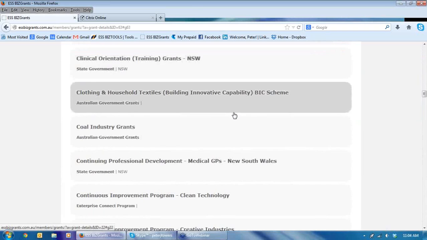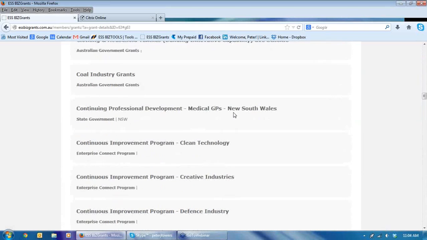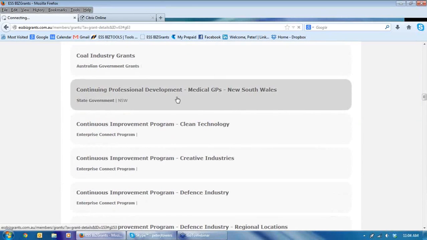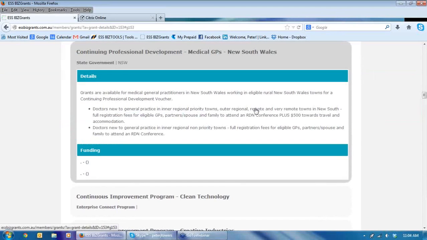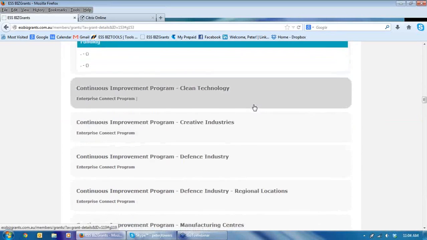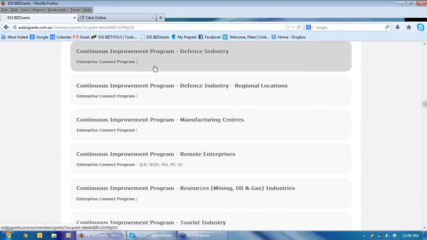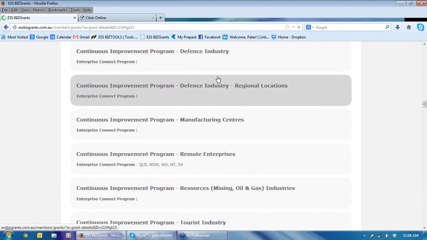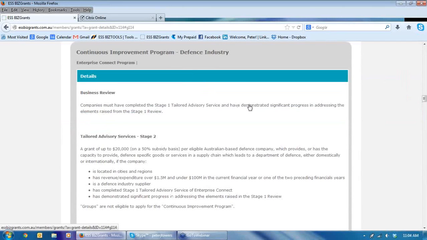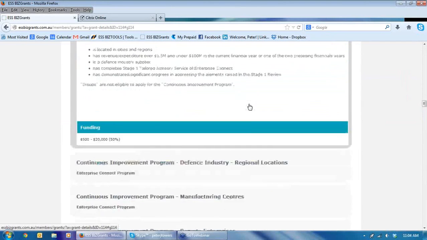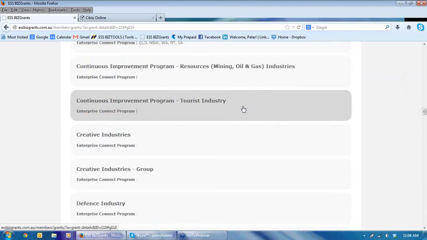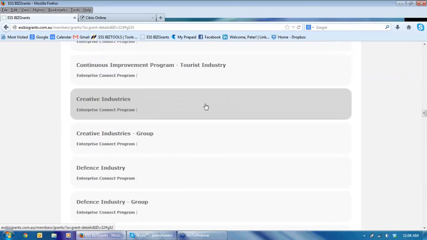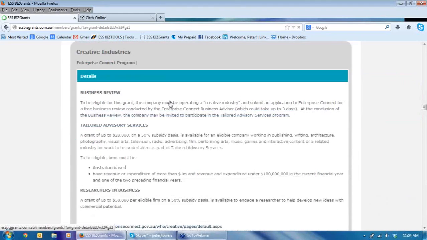To assist you. Now, these grants are for all types of businesses and include both Australian government and various state and territory government grants. So if you just want to look at what's in the system, what sort of grants that are there, that's an easy way just to click through and analyze the grants that are available.